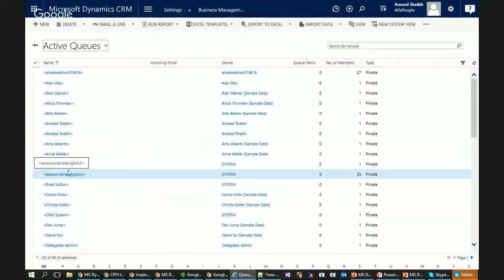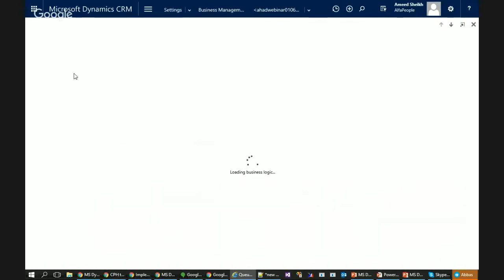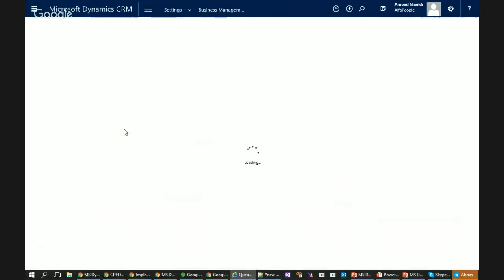So we have got this queue for the business unit, and this queue is actually owned by the team of the business unit. So remember, there's always a default team in every business unit, and that team always has a queue also. So every team and every user has a queue. CRM does that automatically. But then you can actually create your own queues.